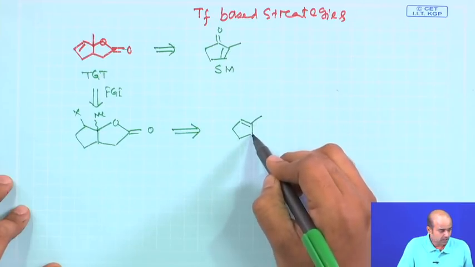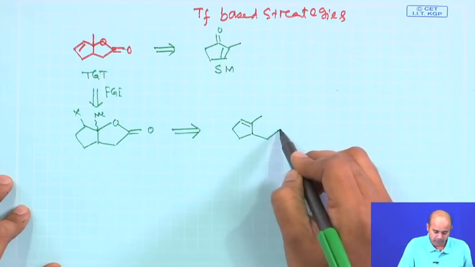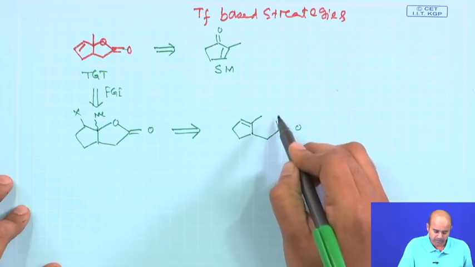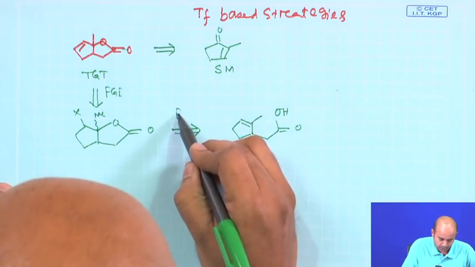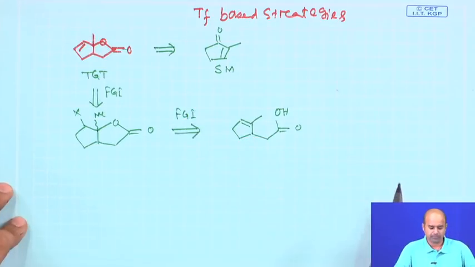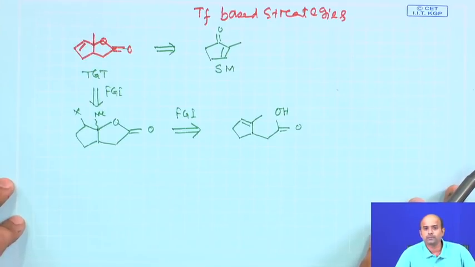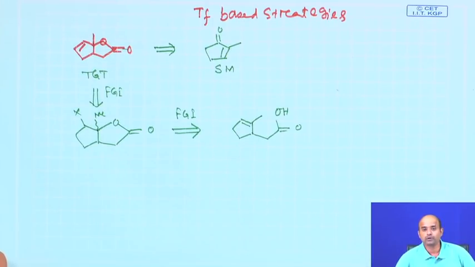Now, we will be drawing an intermediate whose structure is something like this. Now, why did we draw this retro? We have already talked about a reaction named halolactonization. We say halolactonization is a very useful reaction where you first make a bromonium or halonium ion, then you have an internal or intramolecular nucleophile which attacks the bromonium ion to give you these things.